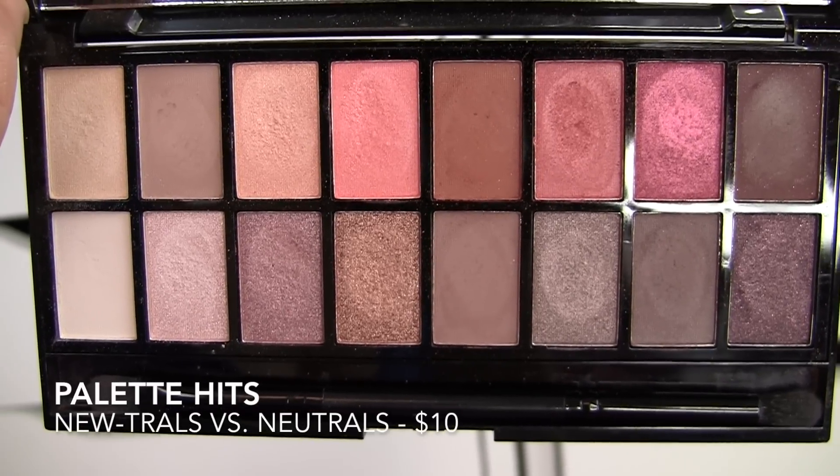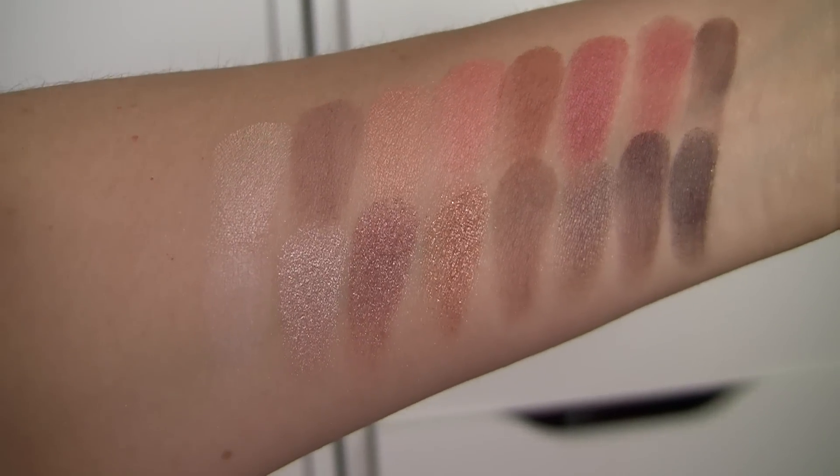Now let's jump into the palettes I really really liked, starting with eye palettes. One that I've talked about quite a bit recently is the Neutrals versus Neutrals palette. I love the color selection in here. If you're looking for a Too Faced Sweet Peach alternative — not a dupe, but something that gives you some fun peachy pops, warm shades to pair in, and a lot of really beautiful taupe type shades — this is it. I love the quality of this palette and I've used it more than almost any other Makeup Revolution eye palette I have.